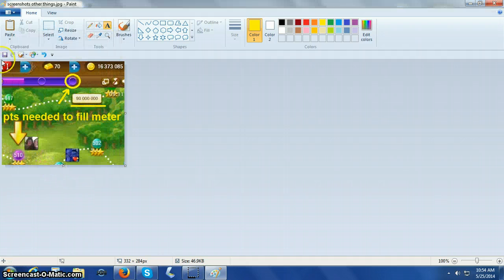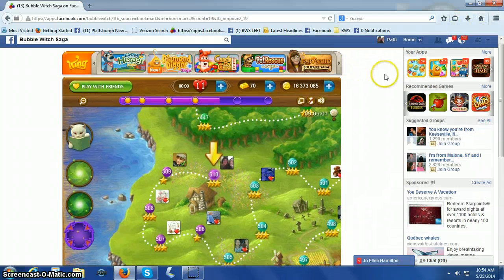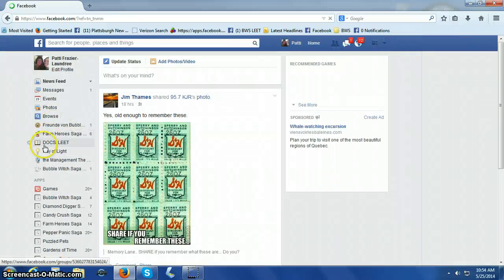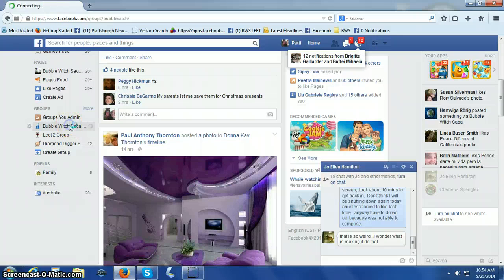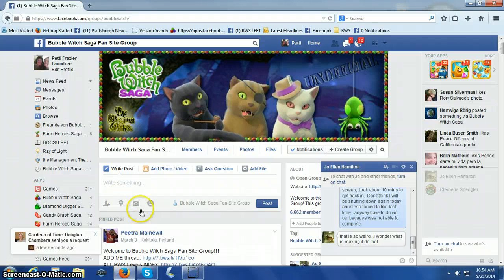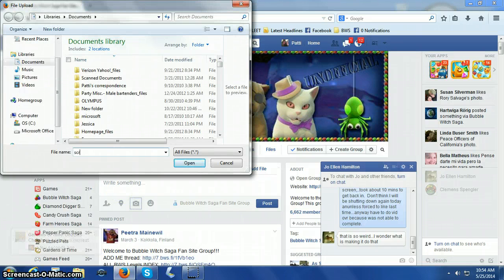So now that I've resized it, or even though I've opened it and not changed it, I still need to click Save. And that picture's ready. So if you want to go back in the group and post that, that's a very easy thing to do. And I believe I showed you how to post in another video. You can write something in here. I'm not going to write right now. We're just going to put in our picture.